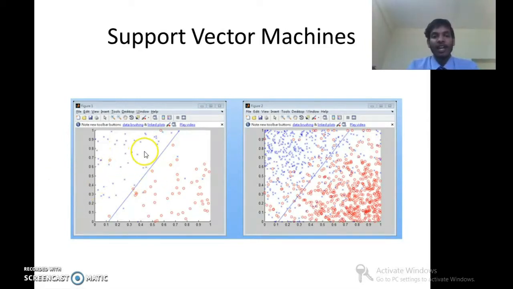Here, whenever new test data is provided, if it lies in this region, it is considered that the data is German Shepherd, and if it is here, it is considered a bulldog. Now this is the same figure when more and more test values have been provided. So then the system would actually take the vectors and create the path where most of the bulldog and most of the German Shepherd values are clearly distinguished.